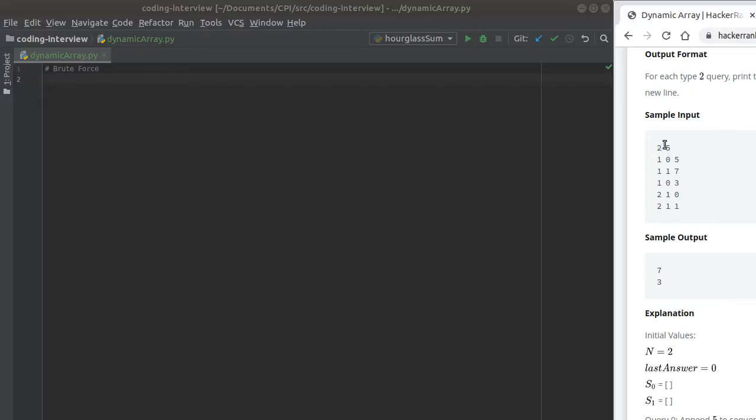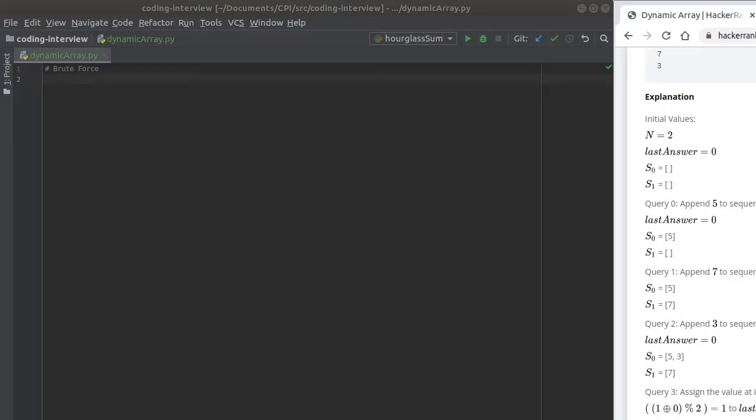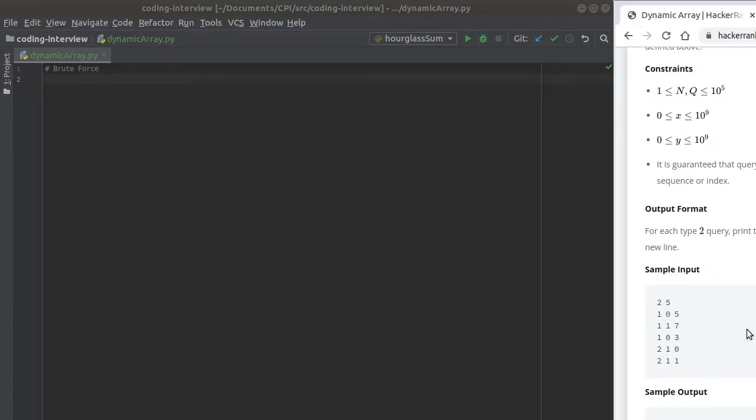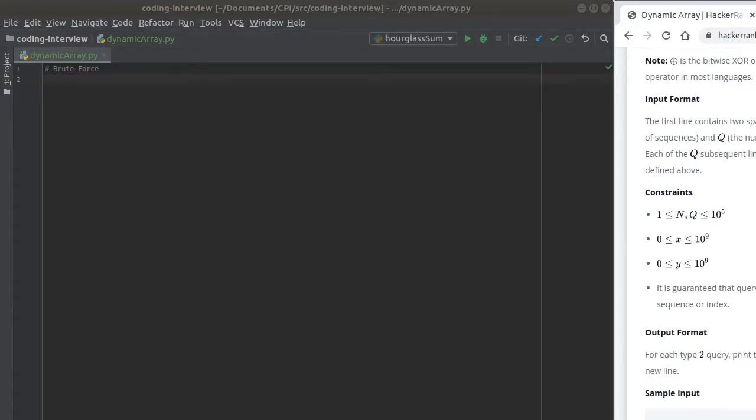Okay, first line, I'm gonna initiate number 2, and associate number 2 with a variable.